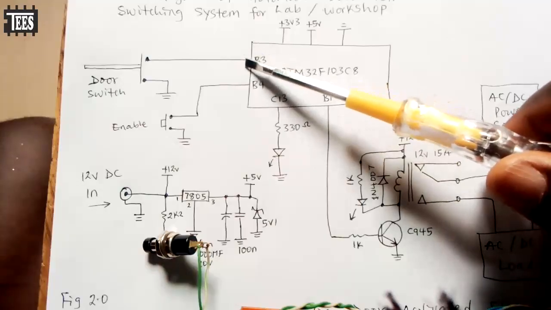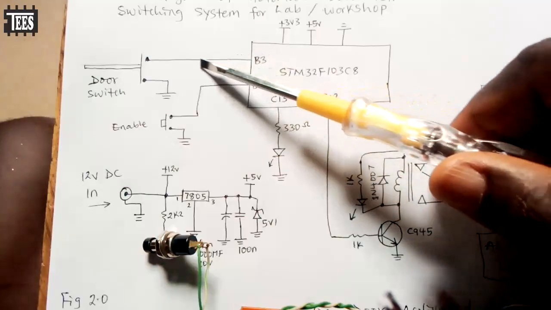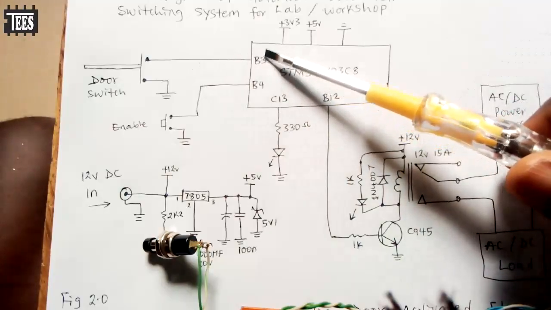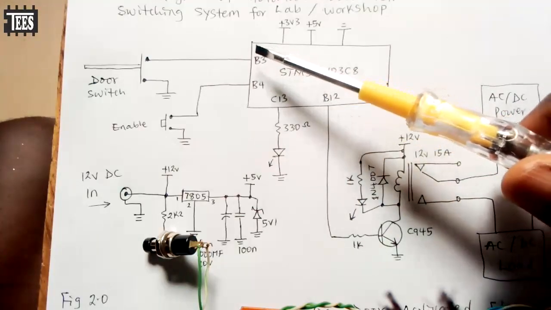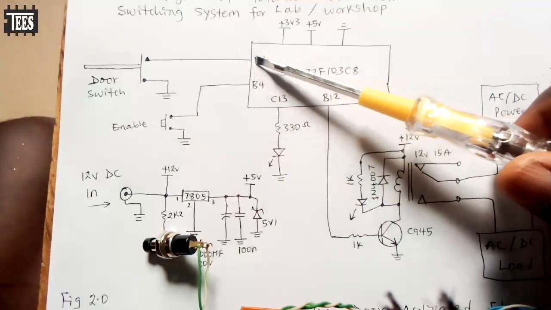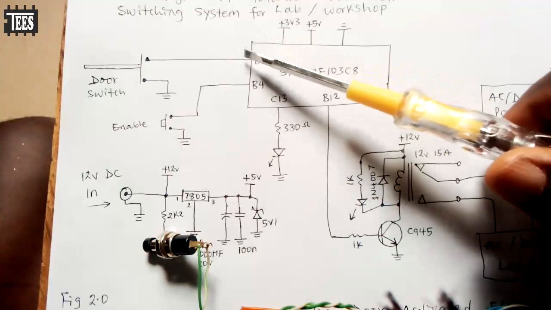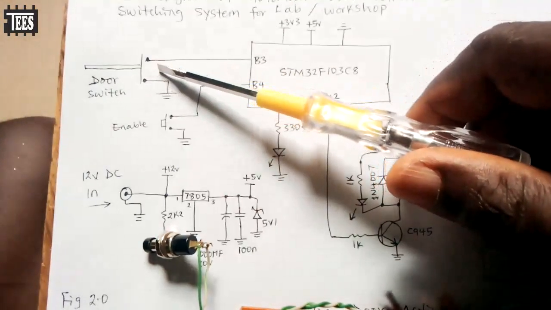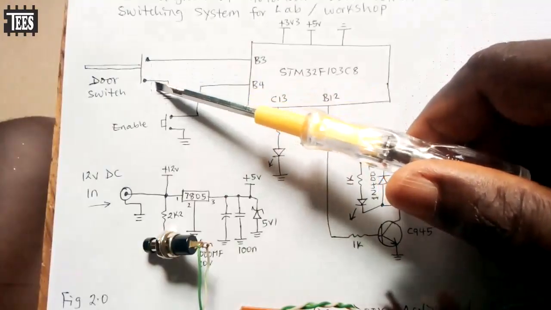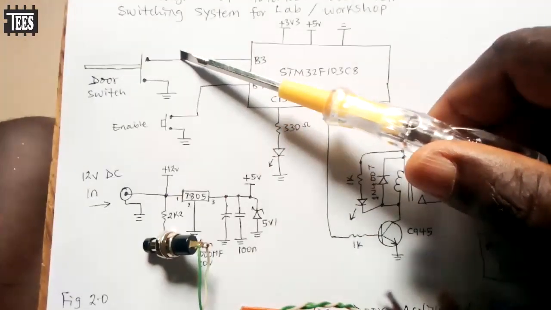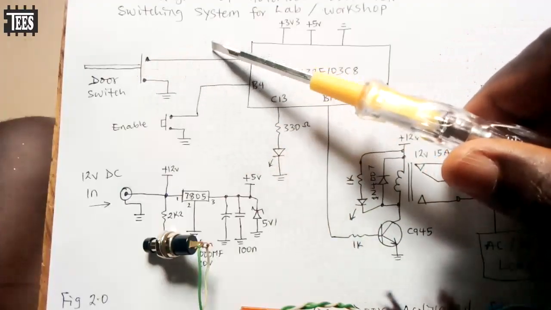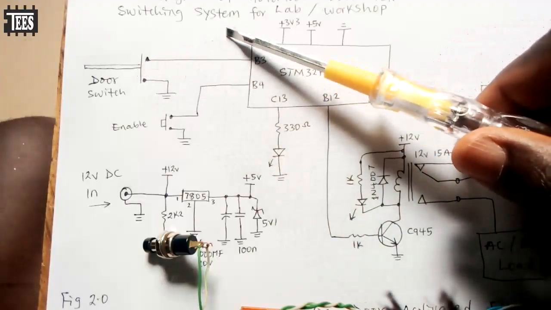So why a pull-up resistor? Very important, for this is a push button. Now you need to set this microcontroller pin to a default state. So I want this pin to be in logic 1, which means I have to enable the internal pull-up resistor. So if this button is not pressed, and when you press this button, you are short-circuiting this terminal to ground. You understand? Which is going to be 0 volts, which will be logic 0. When the button is not pressed, this pin will go high into logic 1.